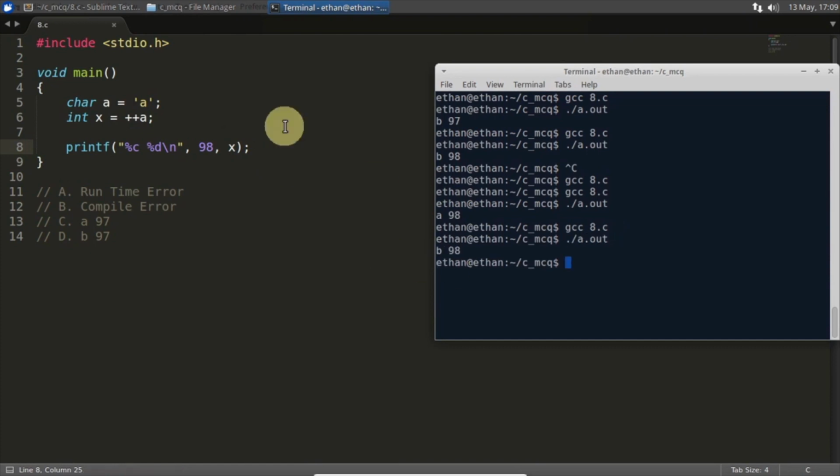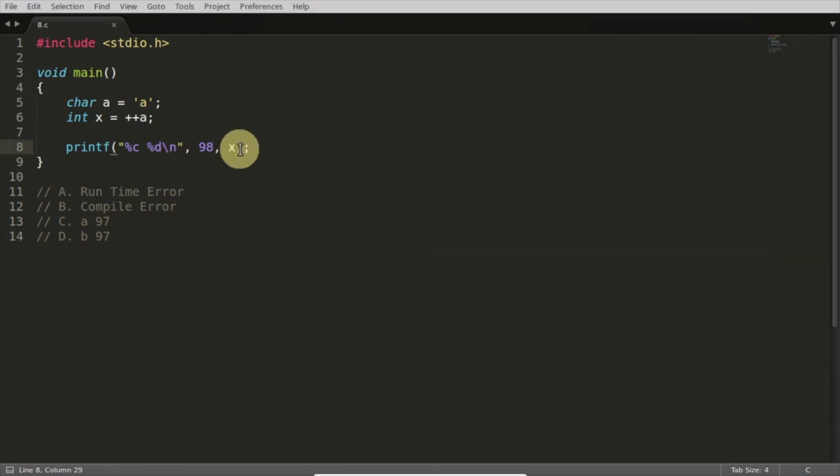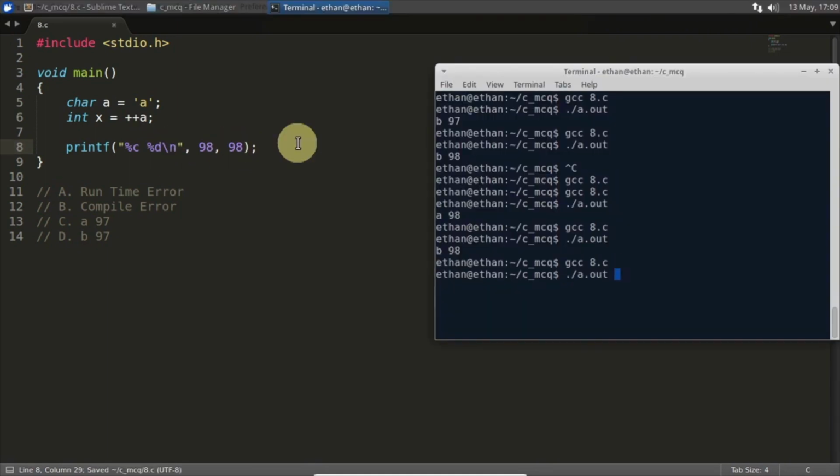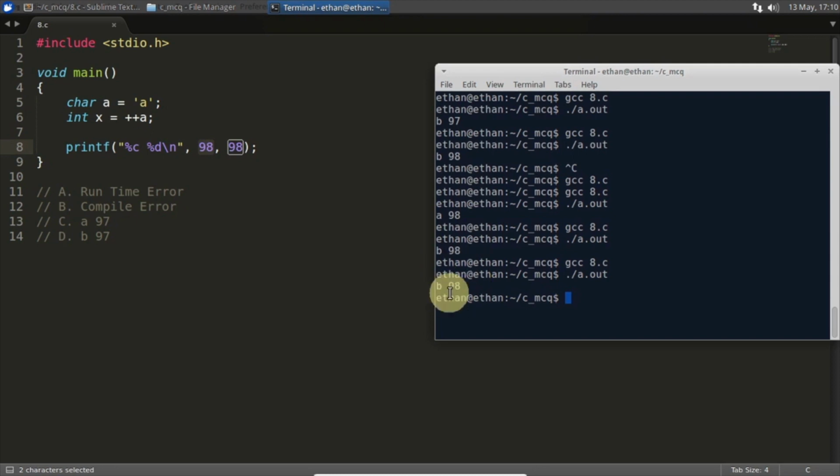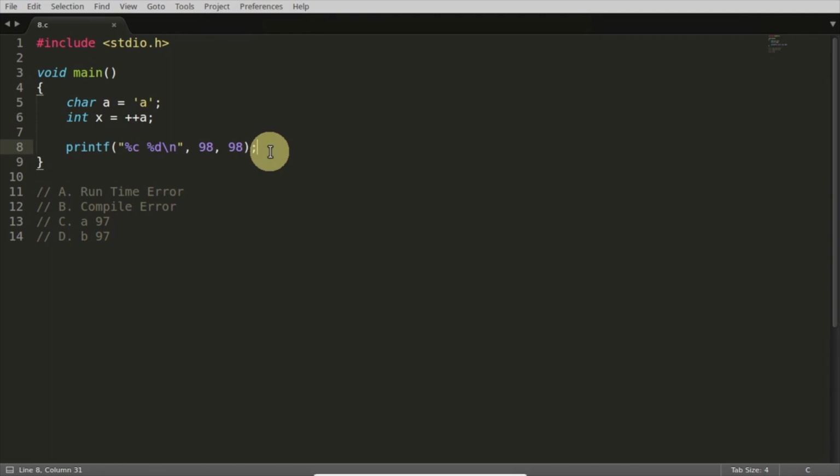And to clear your more doubt, I will give 98 here also. Okay, so 98 will come here because you are going to print the decimal value, and here you are going to convert whatever value is coming from here into the character. So the character value of 98 is B only. Okay, that's why you're getting B here. If you don't know what I'm talking about, just go and check the ASCII chart of your C. You'll get what I'm telling. Okay, so let's look at the next video now.